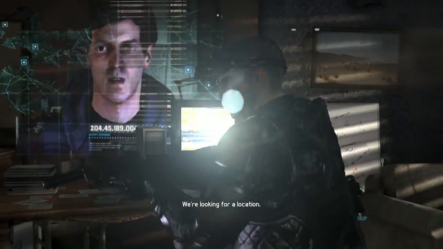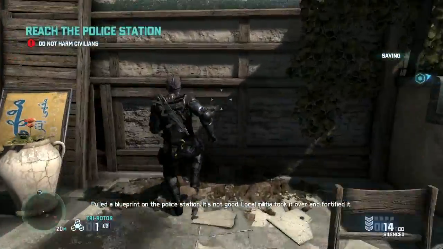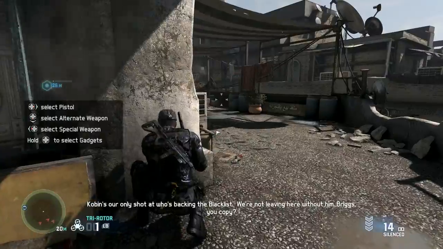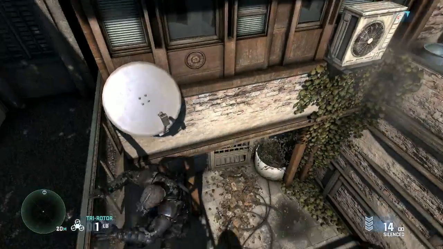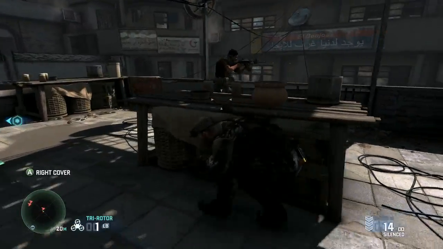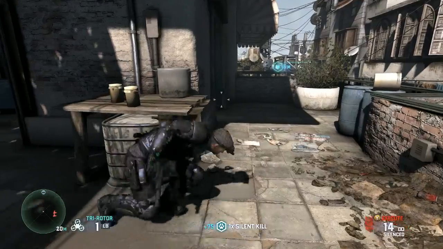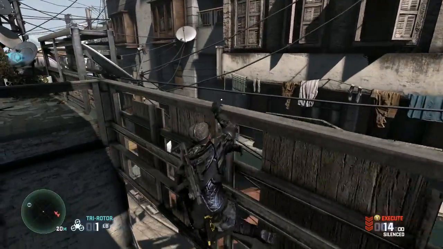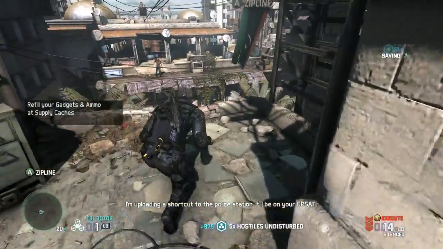Looking for a location. Right. Roger that. Pull the blueprint on the police station. Militia took it over and fortified it. Coben's our only shot at who's back in the Blacklist. We're not leaving here without the Briggs, you copy? You keep moving, I'll draw their fire. Briggs, you can't stop them all. Change position. Affirmative. I'm moving out. I'm uploading a shortcut to the police station. It'll be on your map. Roger that.